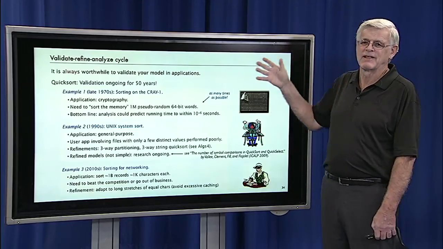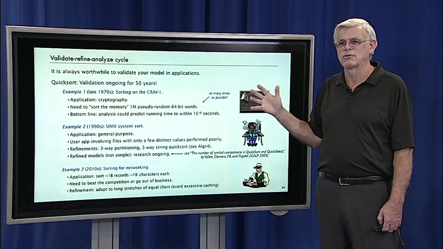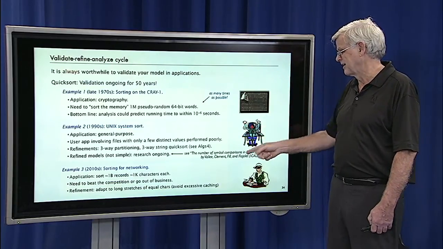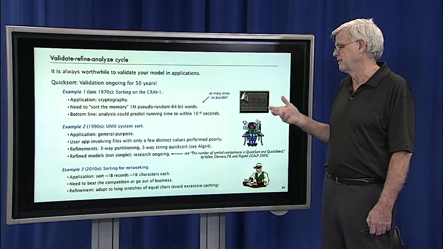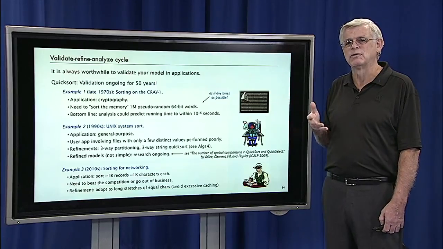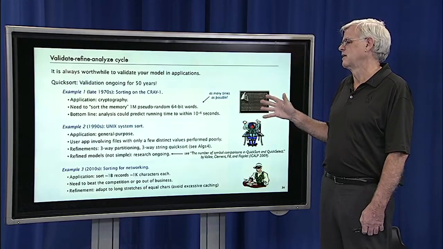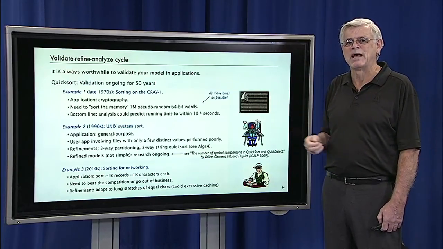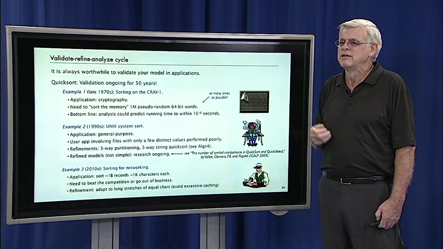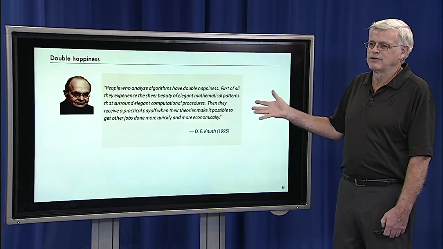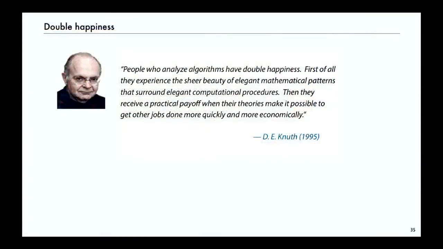Now, I'm not going to be talking that much about the system-y stuff in this course, but I wanted to go through this example in detail because the math is very relevant to what we do in this course, and I want to make sure that people are motivated to look into the kind of math that we're going to be talking about. So that's a full example of the analysis of algorithms. That's Quicksort. And Knuth succinctly expressed the idea that I want to leave you with for this example.